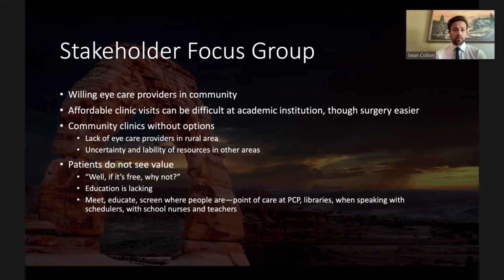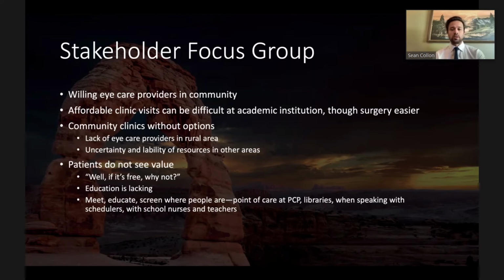At larger academic institutions, some people reported that although they knew there was a way to provide subsidized care, it was a little bit more difficult. They didn't really know how to provide subsidized clinical care. And further, the ancillary testing was very difficult and free care was not possible. They did mention, though, that surgical care was quite available for uninsured and underinsured patients. So that was a major strength.